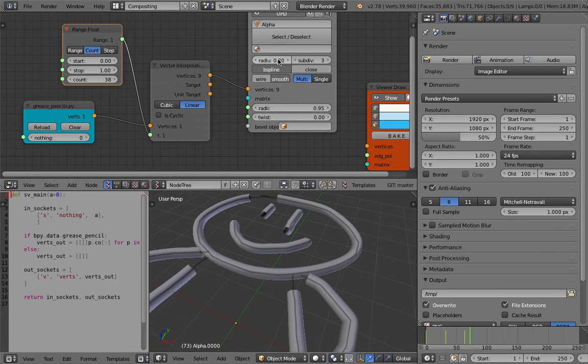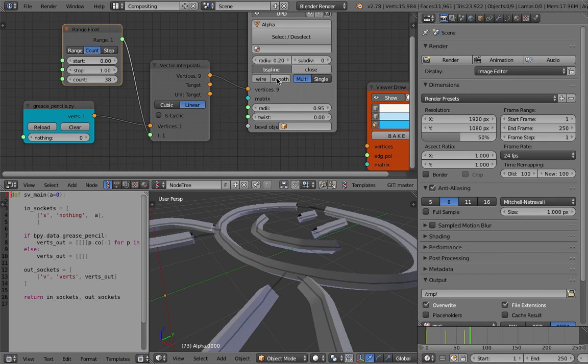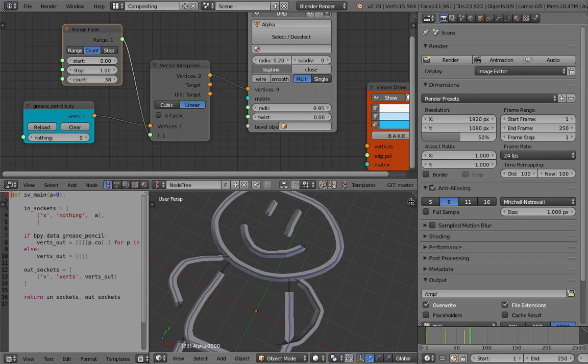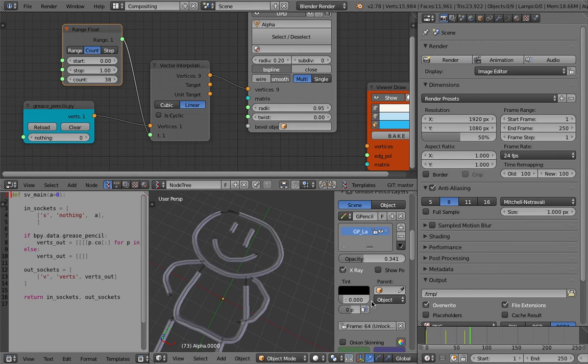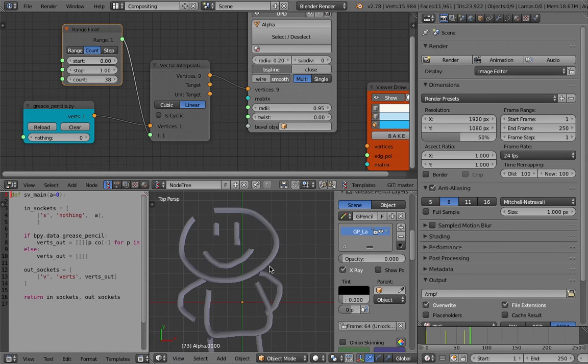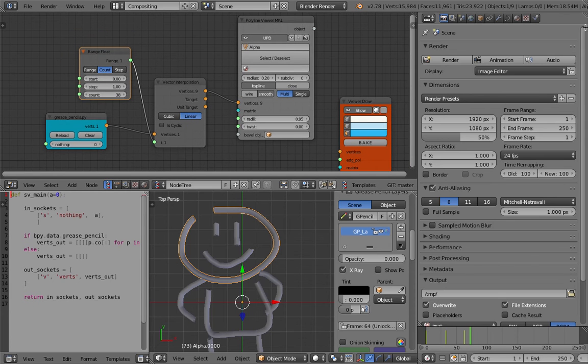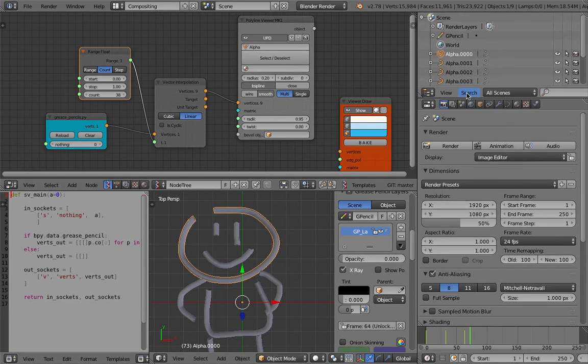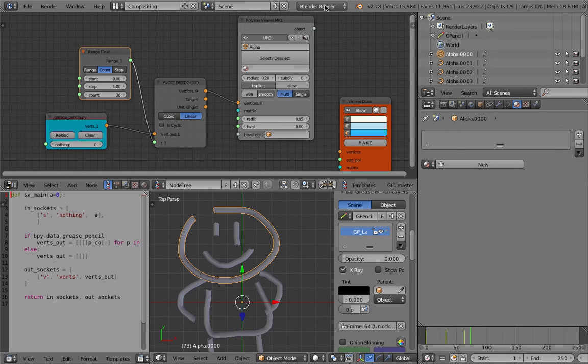But you don't want too much resolution, or you don't want it to be too dense. I think I can turn off the grease pencil and look at it from the top. If you want, you can give it a single material for all of them. This is Blender render. I think Sverchok material works better with Cycles.